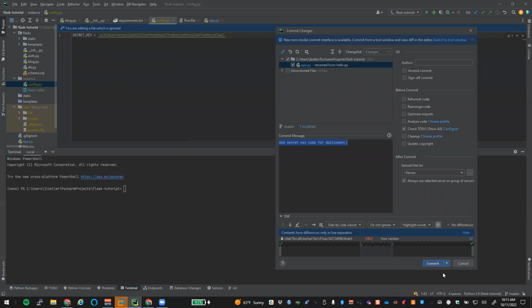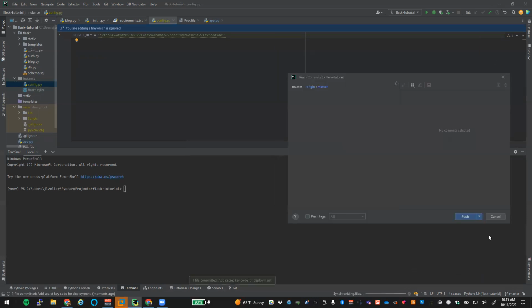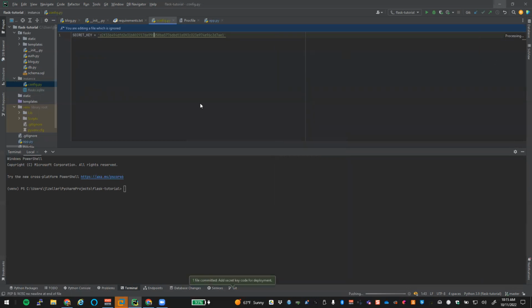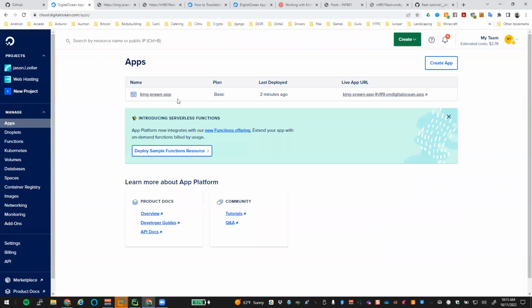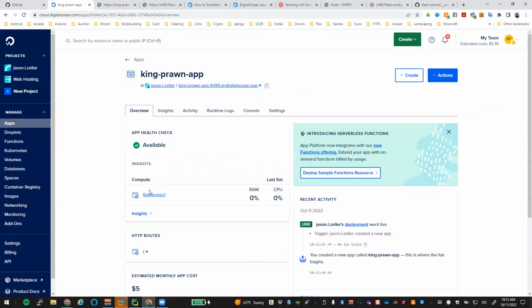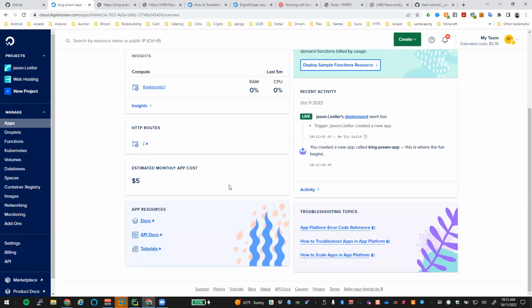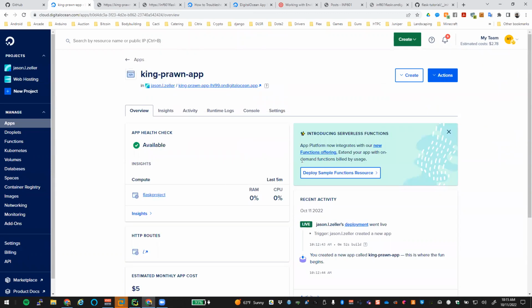Real quick here at the end of class, I want to see if this would work. Push. And then if we go back to my apps. Now we'll obviously want to make sure we go back and kill any of these live ones, right? So if it's up and running and deployed, we want to tear that down. I'm trying to remember. Actions.